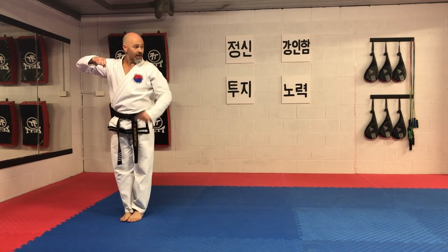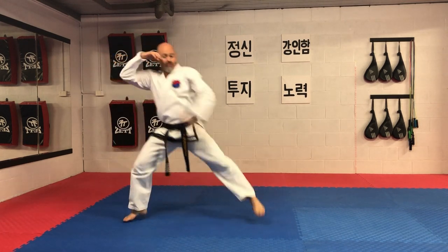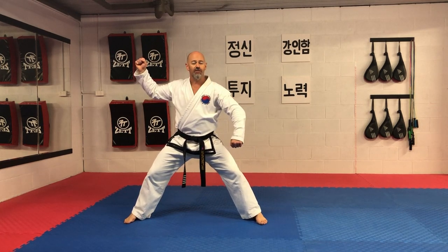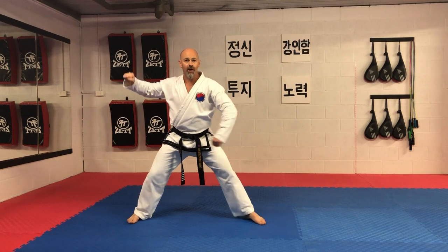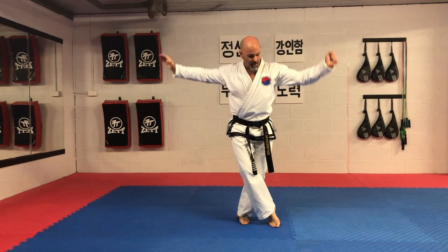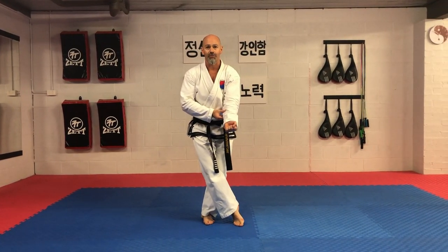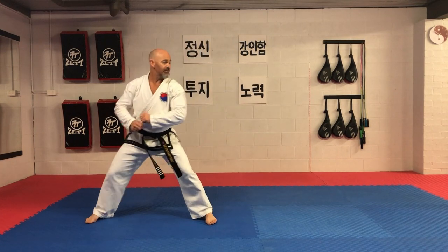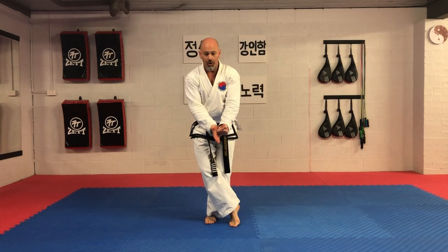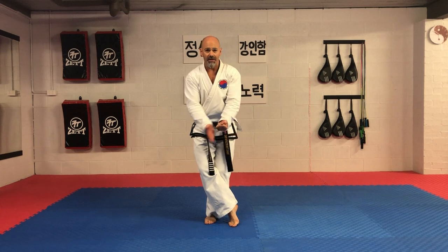Your left leg now shoots across into horse riding stance. Your right hand does a high section back fist strike and your left hand does a low block. You then step your right leg in front of your left leg into X stance and you execute a downward, inward reverse outer forearm block with the right. Okay, and your right hand comes around and you block and meet in the middle. Okay, as though they're having a war with each other and the right hand is trying to push the left fist away.